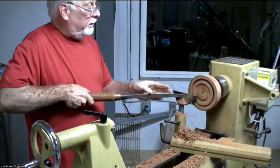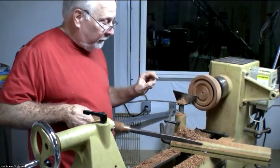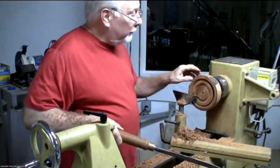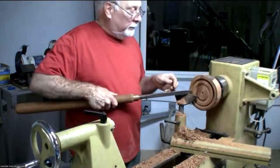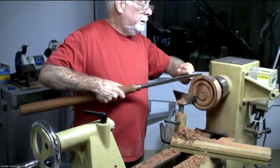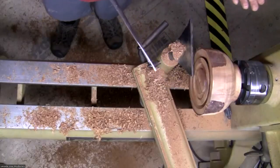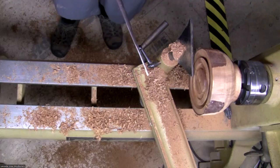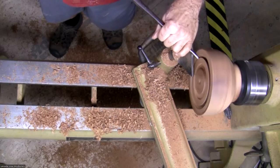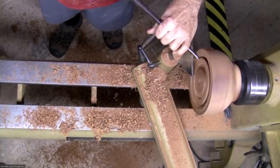So I'm wiggling the tool back and forth to clean out the kerf at the bottom because there's two kerfs side by side. And if you saw, the web had come out that was between them. So let's see what we got here. Well, that's about where I am. I'm going to try to make this a little bit more shallow so I don't go through, make a funnel. Hidden underneath, so definitely want to get all that clean.